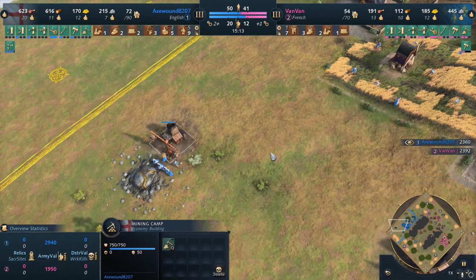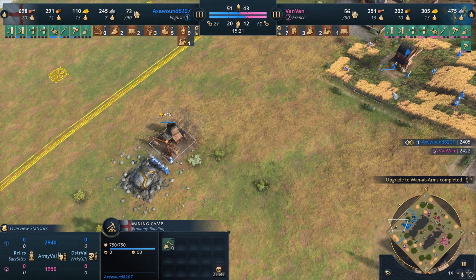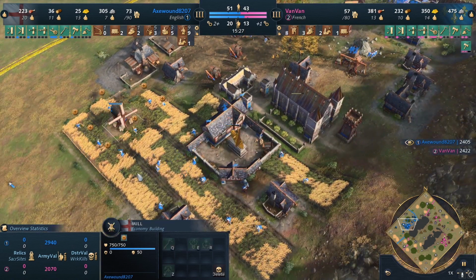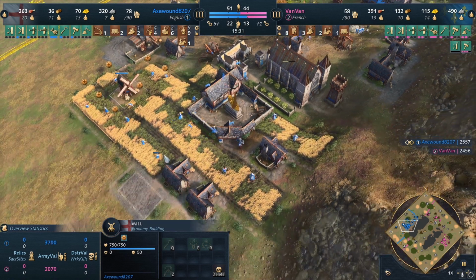How are we looking on the eco upgrades? Okay. 12 on gold. You should be picking up specialized pick at this point. That should be already researched. You've got increased chopping. You've got wheelbarrow and horticulture, which is good.